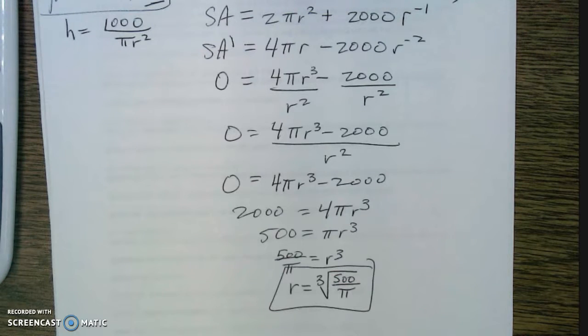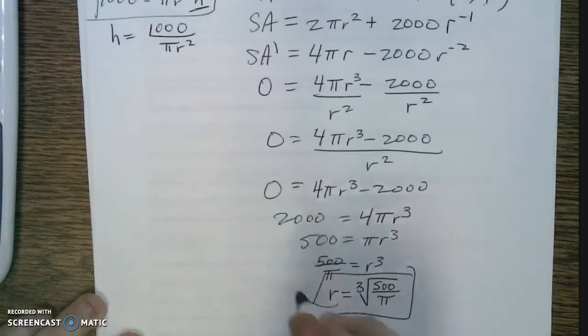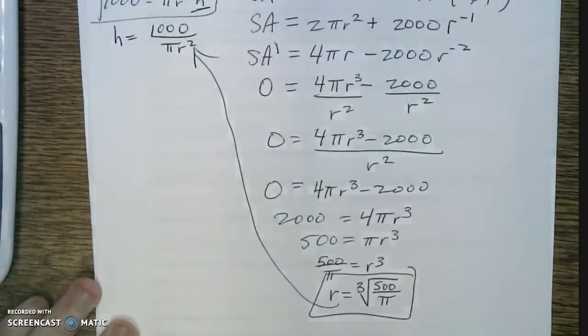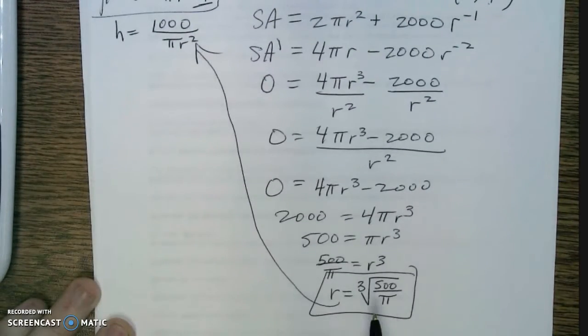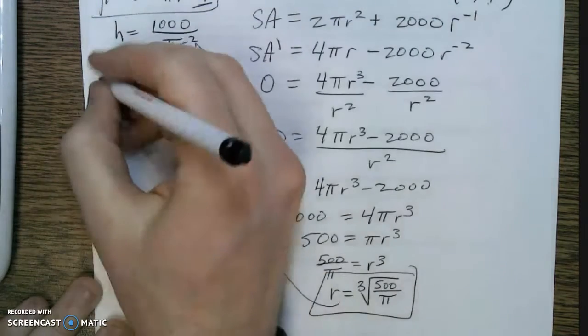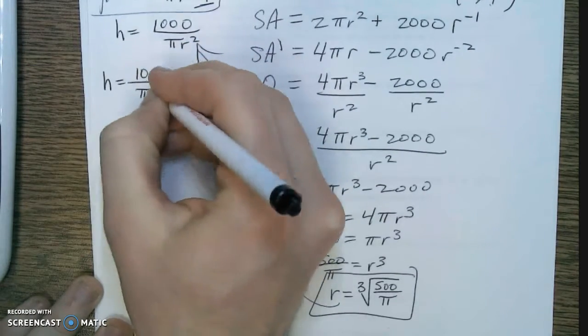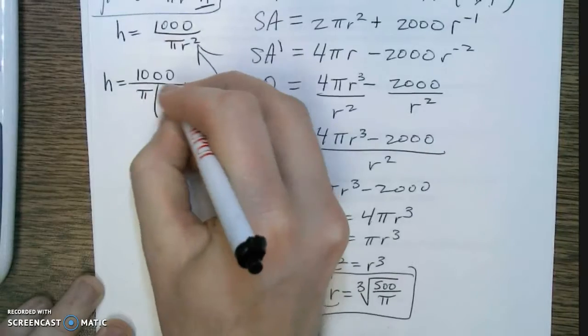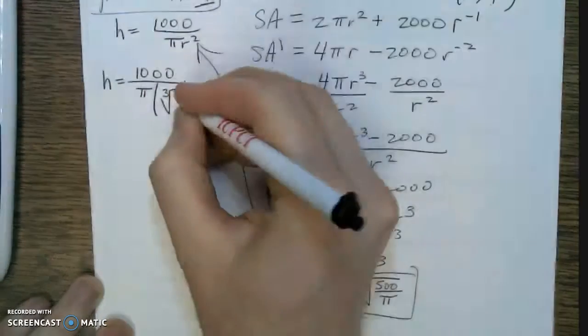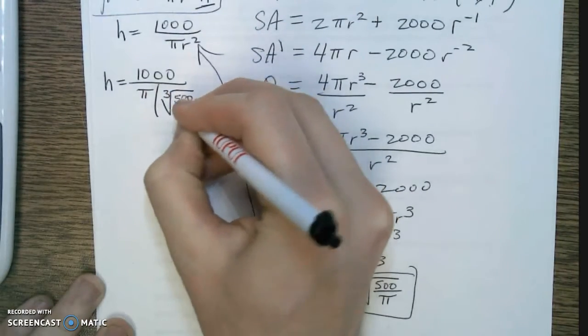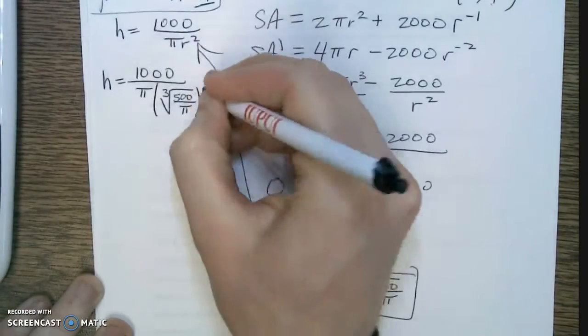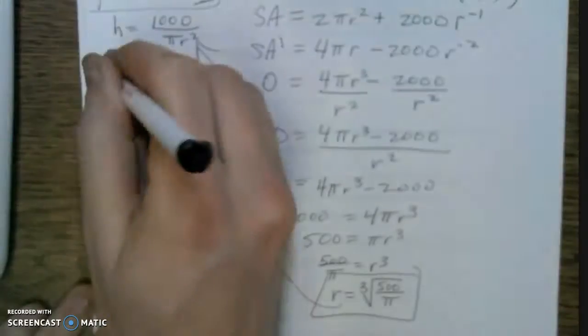surface area. If I plug that in and find the minimum height, so let's go to where we solved for height, because they asked for the dimensions of the can. So here's the radius that would give me the minimum surface area. And then if I plug that in, I can find my height that would give the minimum surface area. So without a calculator, we're just going to leave this crazy looking thing alone. That would be my minimum height.